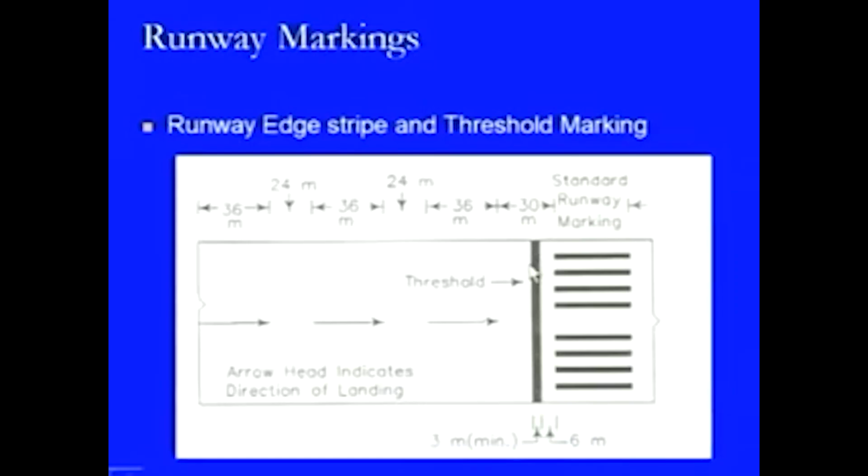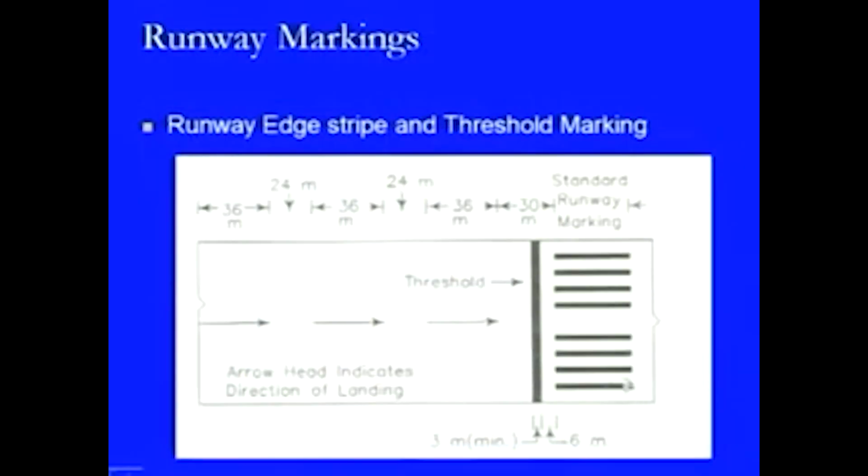So, it defines that this is the end of the runway strip in this sense, because we cannot use this end of the runway strip due to the obstructions, and then we use the same way as we have done with respect to the end of the runway strip. From a distance of 6 meters, the threshold markings will be provided. And here the arrows which are being located are 36 meters in length with a clear gap of 24 meters between the two arrow strips.